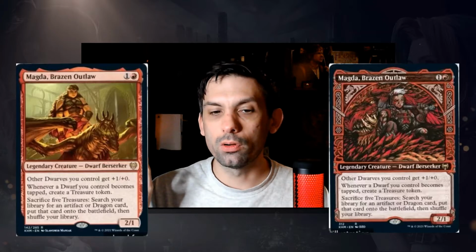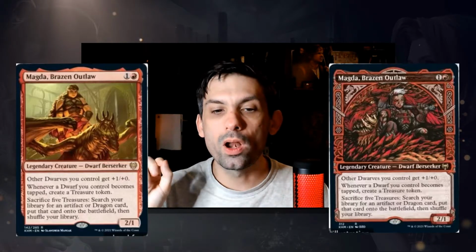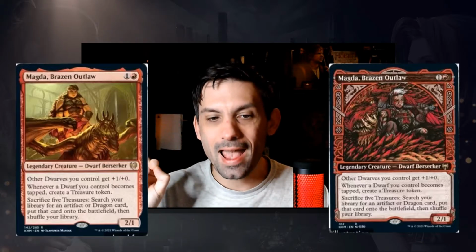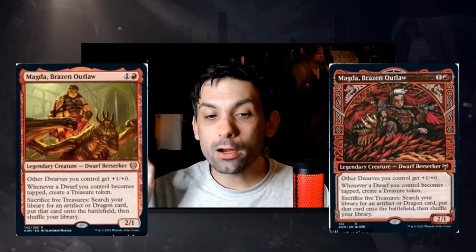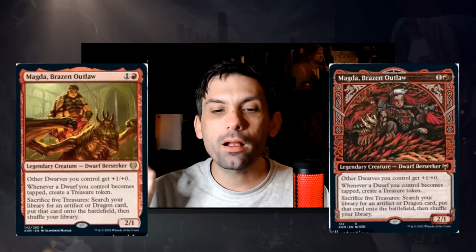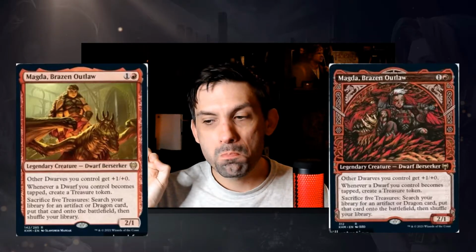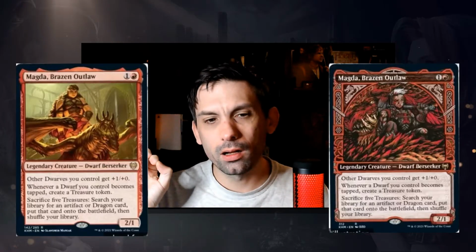Other dwarves you control get +1/+0. Whenever a dwarf you control becomes tapped, create a treasure token. Sacrifice 5 treasures, search your library for an artifact or dragon card, put that card onto the battlefield, then shuffle your library. Now, this card seems bonkers.